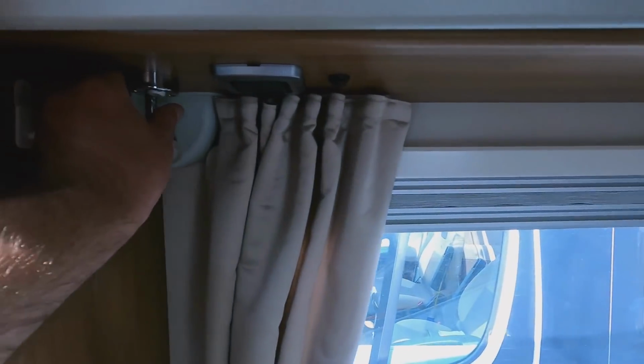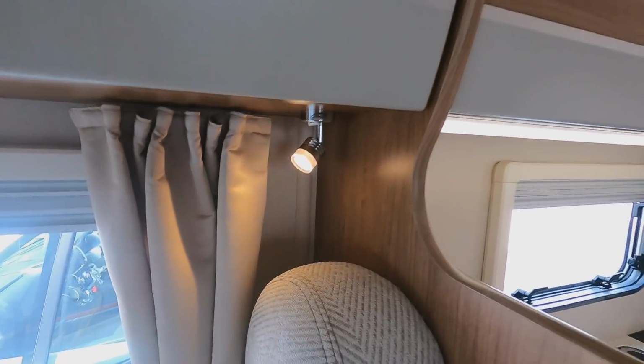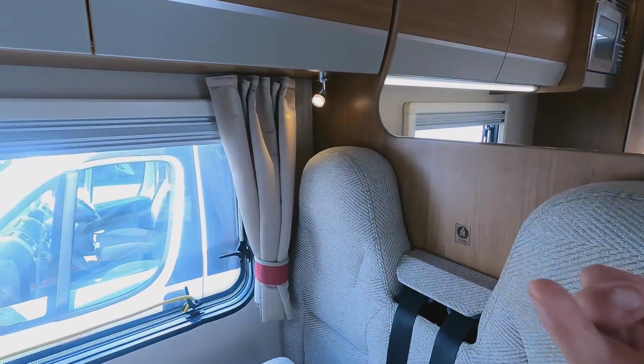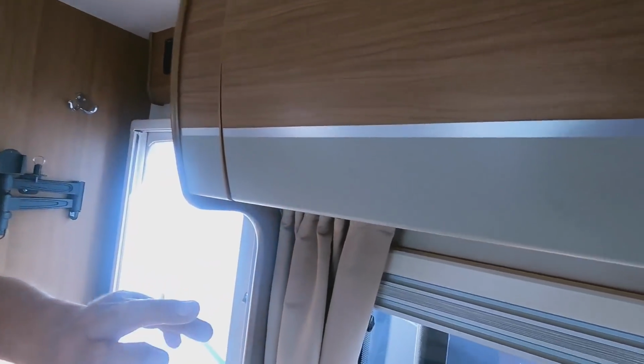I'm going to try another one. Look at that. Oh, we've got loads of lights. There's a switch under there, Jason. Go under there. Oh, look. Lights there. We've got lights on there.